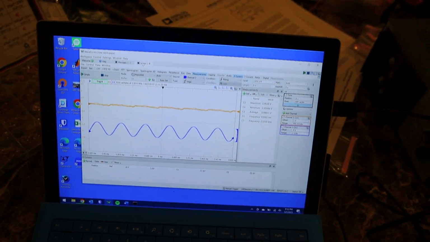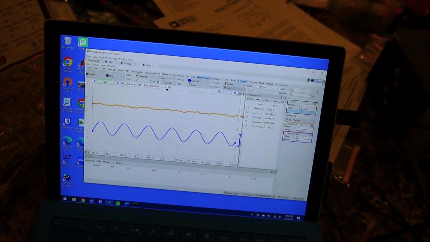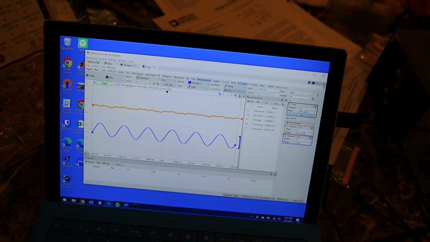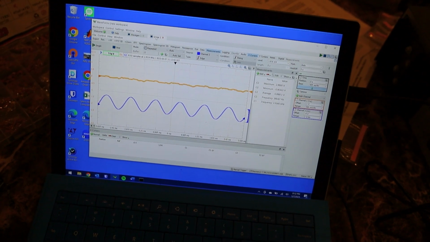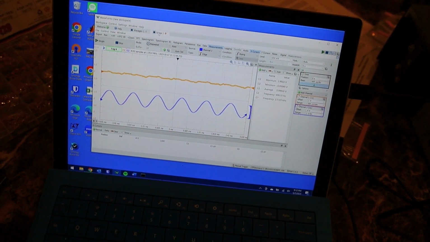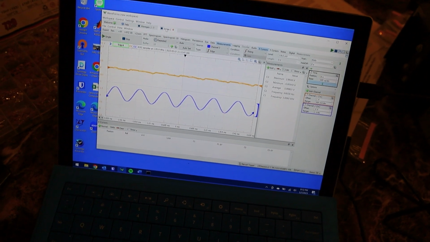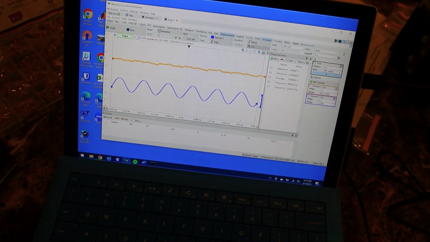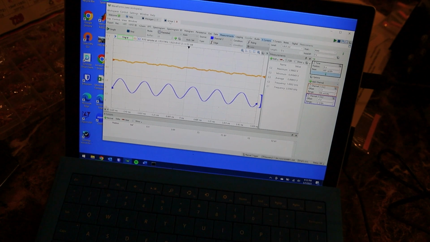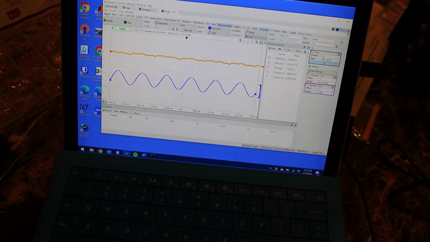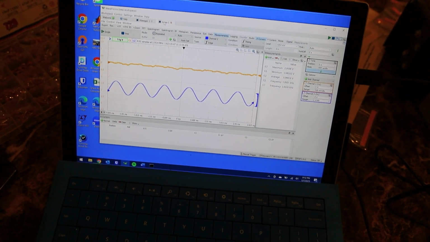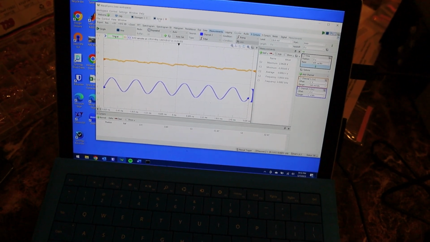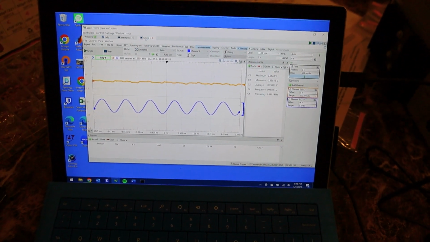What I believe is happening is that whenever the waveform from the transmitter into the receiver is hitting the voltage divider, it is not getting close enough to 0 to reset the comparator. So that output is staying high the entire time, and the integrator is going to a DC voltage because the comparator is never going close enough to 0 to trigger the output low. But that is all I have, and thanks for watching.